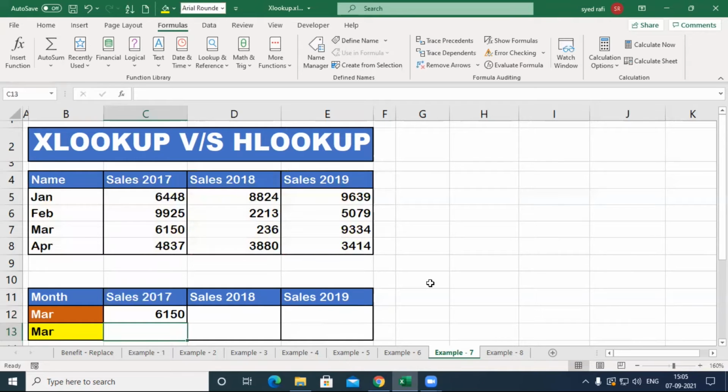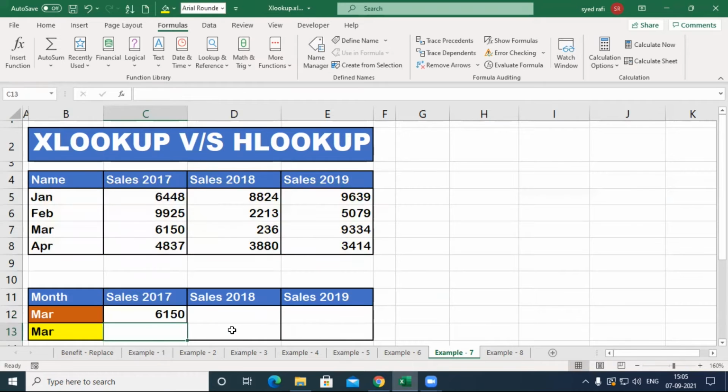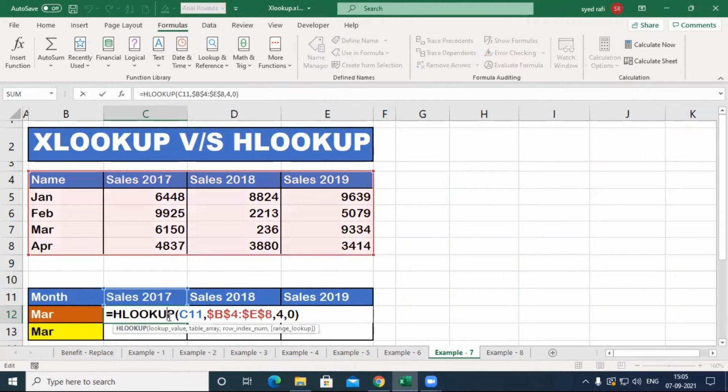Now you get the value, and the same you may apply here. Before this one, you must put this one, and drag it. So 236, 9, 334, 605. So you get the correct answer. In this function, you do like this.